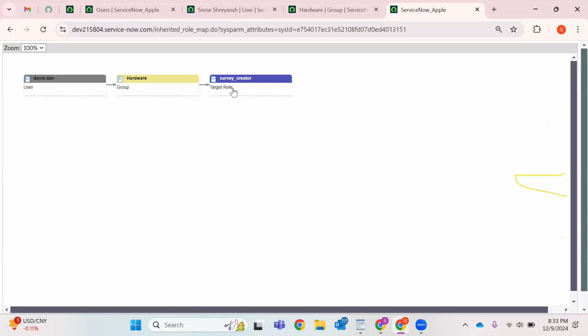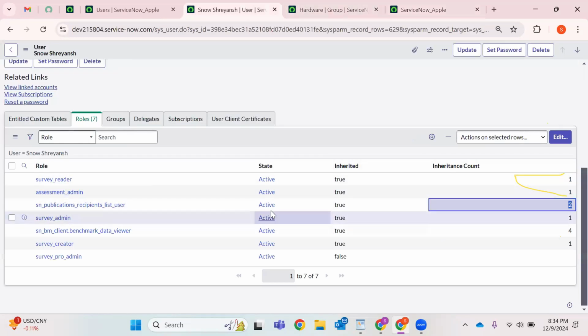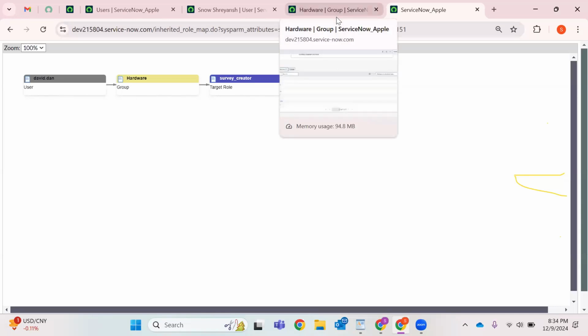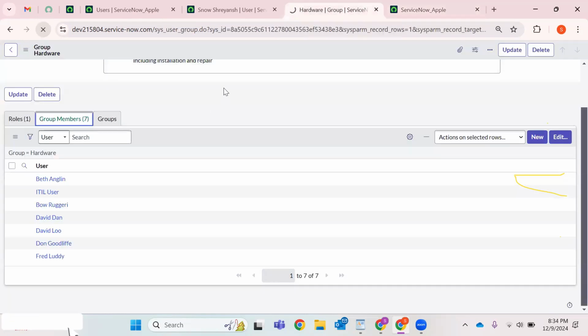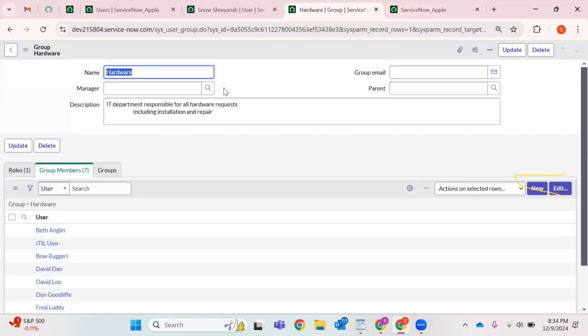Then how will we track it? We will track it using the inheritance map. I'll go back to my profile and open the inheritance map. I'll tell him the hardware group is giving me this, so he has to be part of the hardware group. Then he will raise a group request and be added to the group. What all accesses I have, even Nikhil will have now. He can access everything in ServiceNow, and all the operations I was able to do, he'll be able to do. So that is why groups are required to add a role, and this is considered a good practice.